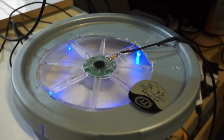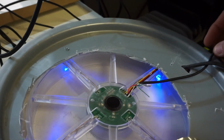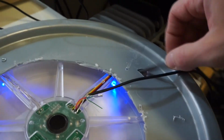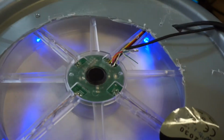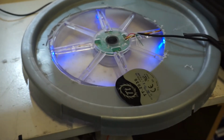So I'm going to refine this a little bit more. I'm going to carve out the plastic a bit better, figure out where to run this USB, probably remove the original cable here, it's sticking out here, and yeah, mostly be done from there. So I'll show you the finished product in just a second.